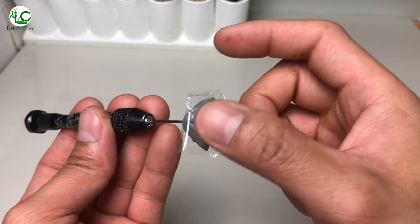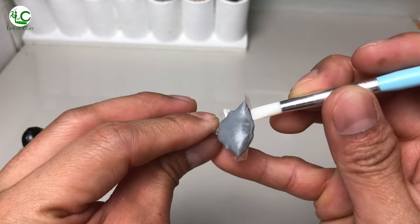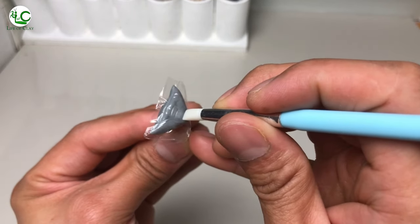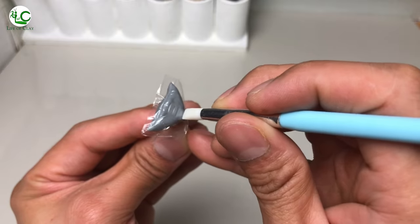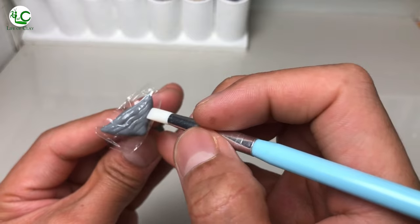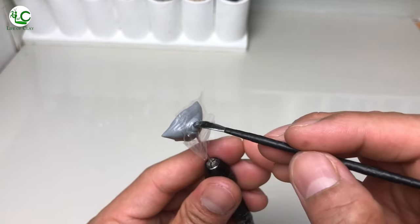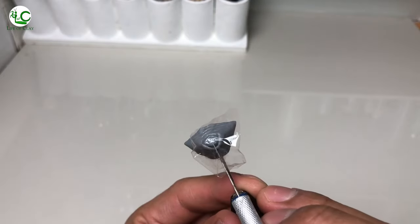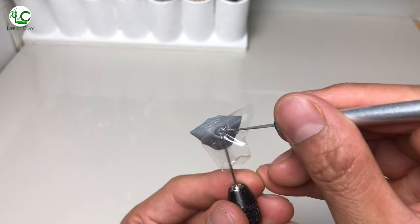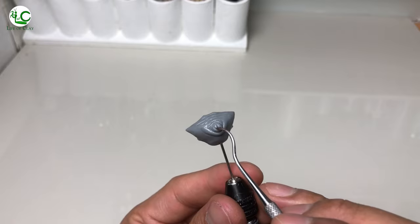Someone asked me to give a little explanation about why I use plastic film over the sculpture when detailing. Well, by using a plastic film over a sculpture, especially those that require rounded and smooth intricate details like with this spider, when you push any particular tool over the plastic covered surface of the clay downward, it creates tension on the plastic pulling down the surrounding surface, and that creates a smooth rounded edge on the groove of the details. And that's it. I hope I have explained it well. Please let me know if you have any more questions about my methods and techniques, and I'll be glad to explain them in some of our future episodes.